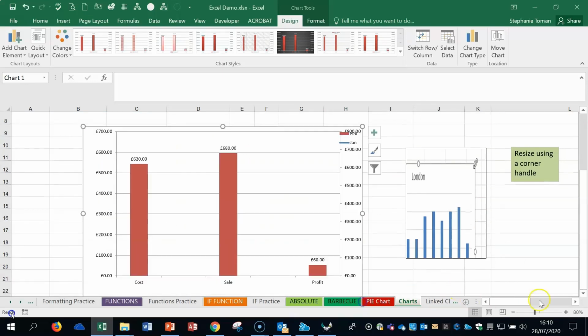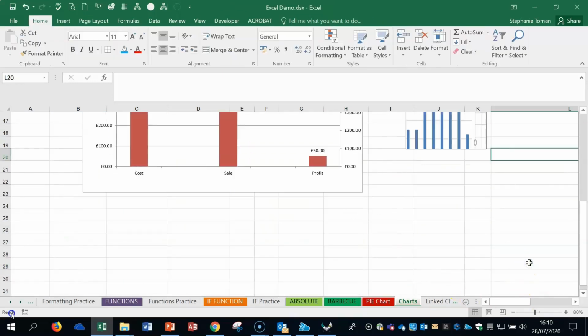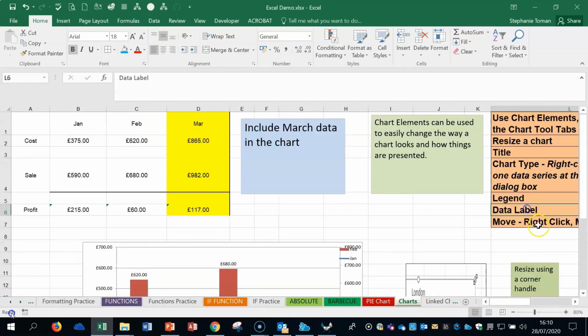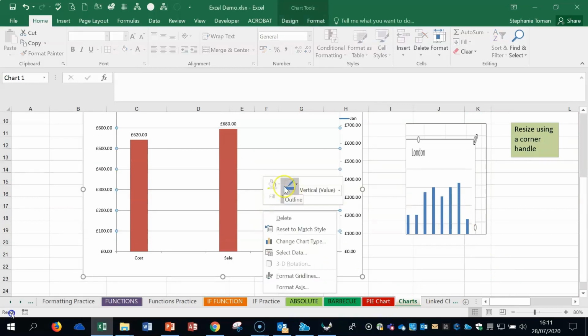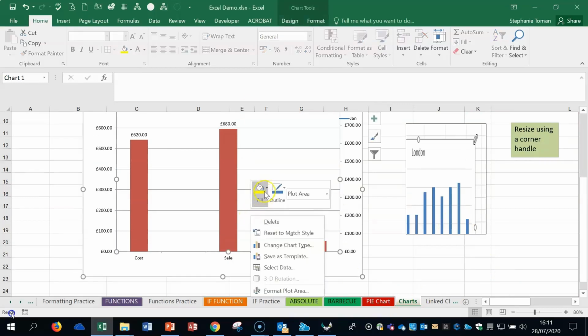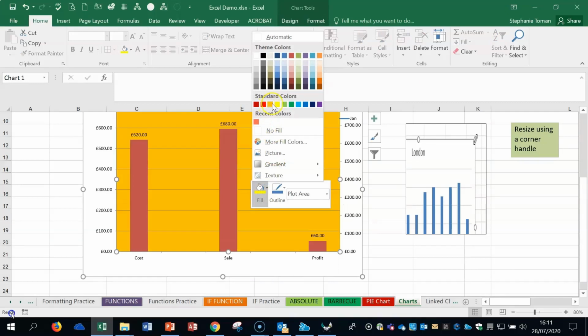You can resize it if you need to. So then we've covered all of these areas about resizing the chart. The background color of the chart is quite important. Remember here, if I right click and I'm going to fill, I would be filling the plot area.